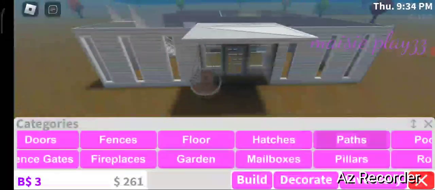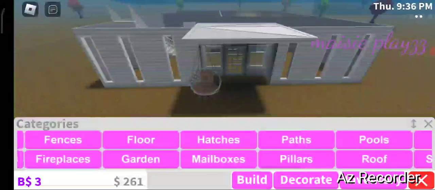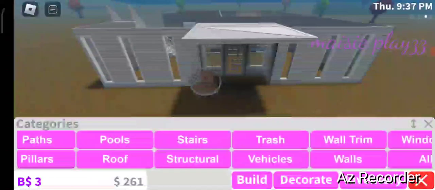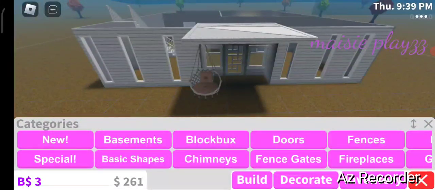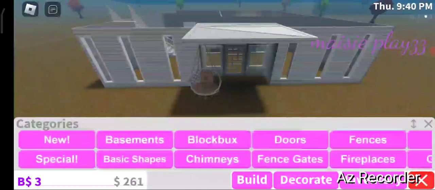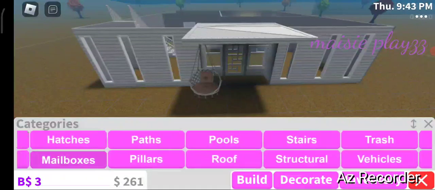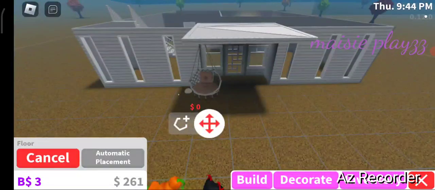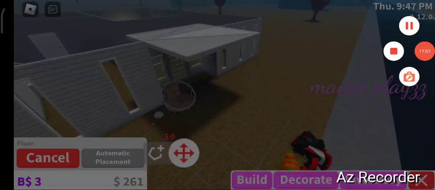Floors. Why does Bloxburg always glitch so bad for me? Wait, they were in the middle of an update. But now the Halloween update came out, so I don't know if they're still in the middle of an update. Yeah, it's wanting me to go to my place, so I'm gonna leave and try it again. See you in a sec.